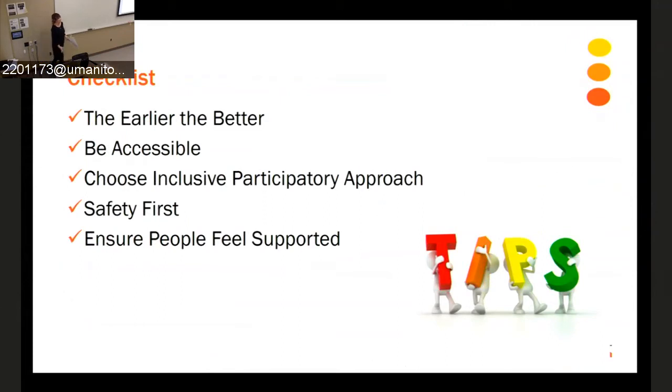Being accessible, it takes a lot of time to build relationships, so that means you need to be available to go for coffee, or Trish knows, to go for pad thai. And depending on how people engage, sometimes you're going for coffee and talking about, what do you think about this consent form? So it's different ways of meeting people where they're at, and making yourself available, to have a partner text you if they feel comfortable, or email you with some of the concerns or questions or things that they need to do.